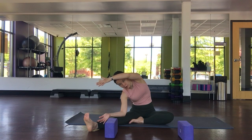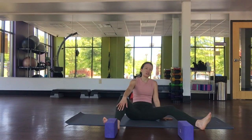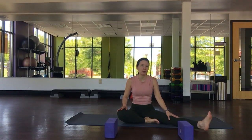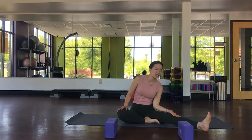Stay here for anywhere from 3 to 5 breaths, your count. And when you're ready, come up and we'll switch sides. So you can give the legs a shake in between. And this time the right sole of that foot is either parallel or pressing into your thigh. Left leg's extended. Keep a bend in the knee if you wish.